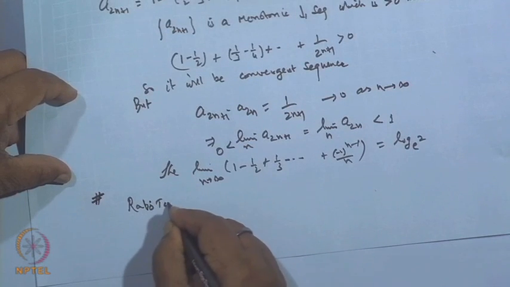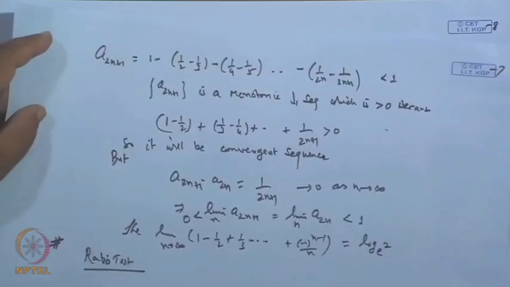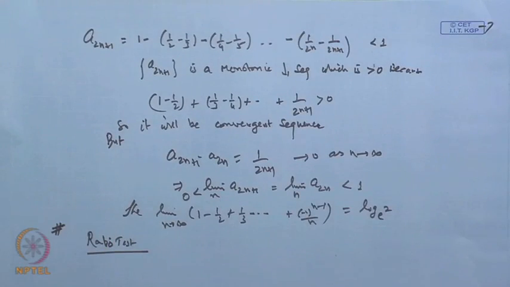Ratio test. So far what we have seen is that a sequence is given, and by some other means, before getting the limit, we wanted to make sure the limit exists or does not exist. Then what we do is try to find out whether the sequence is monotonic increasing and bounded, or monotonic decreasing and bounded below, and then we say the limit will exist. But if the sequence is monotonic increasing and unbounded, then the limit will be plus infinity, and likewise minus infinity.